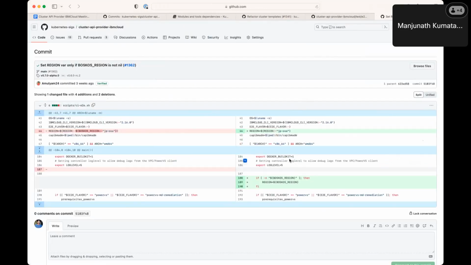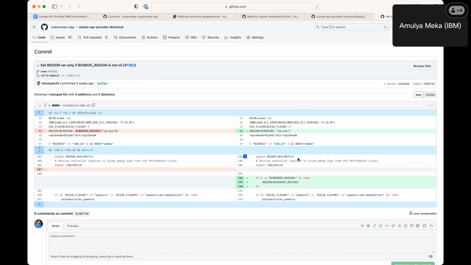Yeah, quickly talk about this one and then the other bug fix. Yes, the bug fix you made for this script. Yeah, so initially what was happening is we were logging into IBM Cloud using a default region, which is JP Osaka, but then we realized that was sometimes causing an issue. For each Boskos resource that is being used, we are passing the region also as metadata. So we thought, why not use the region from metadata to log into IBM Cloud as well, so that we know that we are logging into the right region.